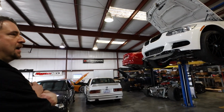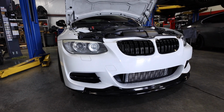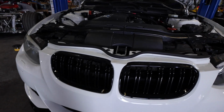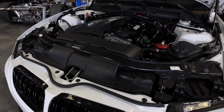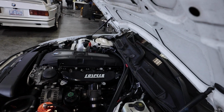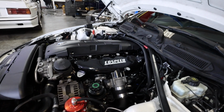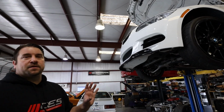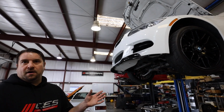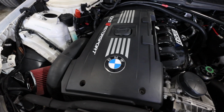So this one is actually an IS, the 335 IS. And I don't know if most people know this, but the IS version was the only 335 N54 motor car that came with the DCT transmission. So this one's a little special for us because we are able to put our kit on the car and also have the capability of the DCT trans. So what we want to do is push this car to the limits on the stock motor. This one currently has a stock motor in it, and we ended up doing the larger Garrett kit, which is the GT3584RS kit, which is a 1,000 horsepower turbo that Garrett offers.